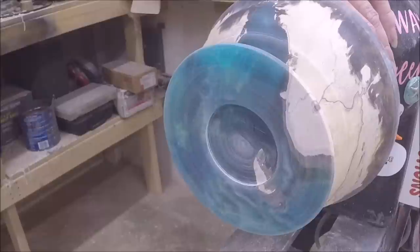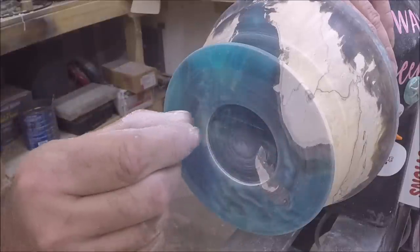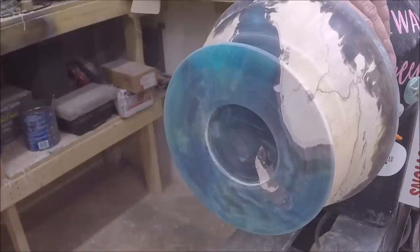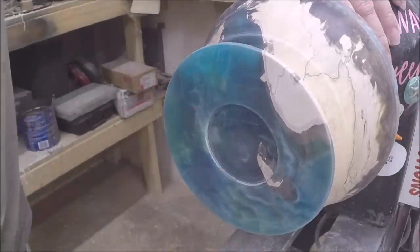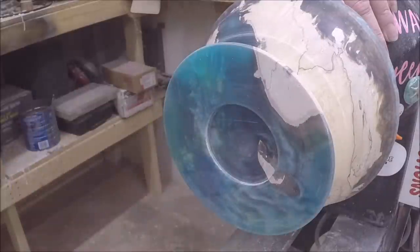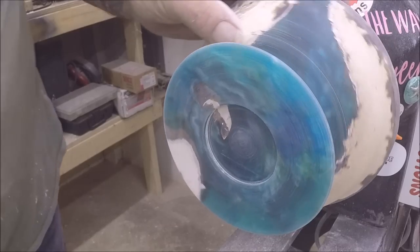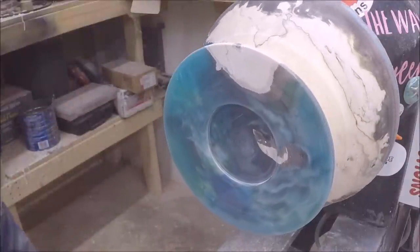Currently I am sanded up to 220 grit. What I don't like is this right here — you can feel that. This is where I had the little cup, and it was just a little hole when it was out here. I thought it was good until I started sanding, and now you can see it. I don't know if it's fixed or not. This all looks pretty good — I can see it but I can't feel it. Obviously I was guessing when I tried to match the colors. I'm going to sand up to 320 and probably go back and put pole barn resin right in here.